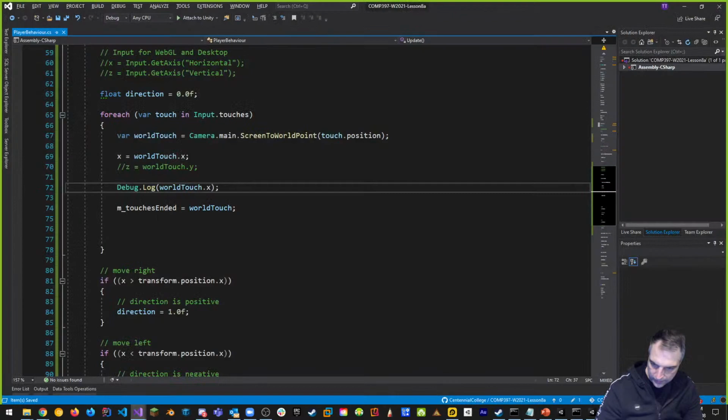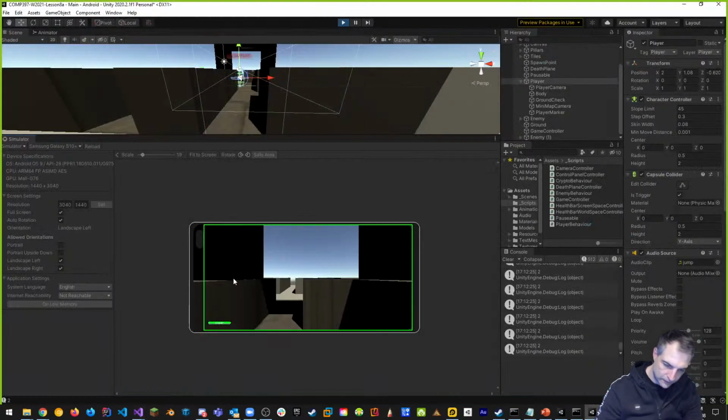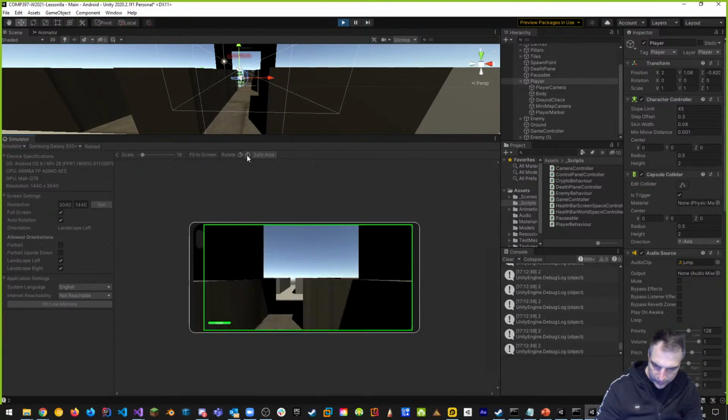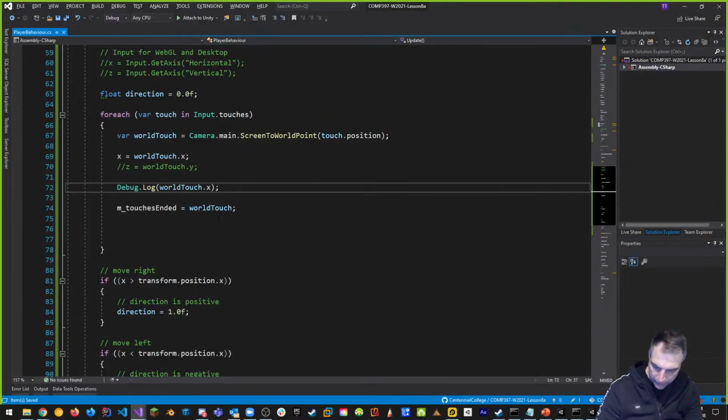And you can see that I'm getting a continuous 2 all the time. So again, world touch dot x is always 2. Why is that? So anywhere I'm on the screen, I'm 2. What about if I was in a different orientation like this? Does it matter if I'm this way or the other way? Here's my x. Remember, we've locked our safe area in here, so it doesn't work. We are registering touches. But we're not registering anything else.